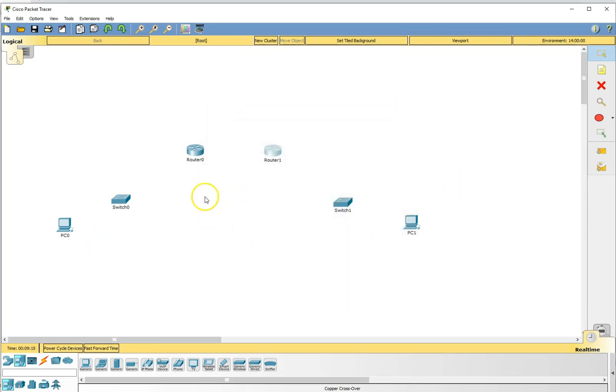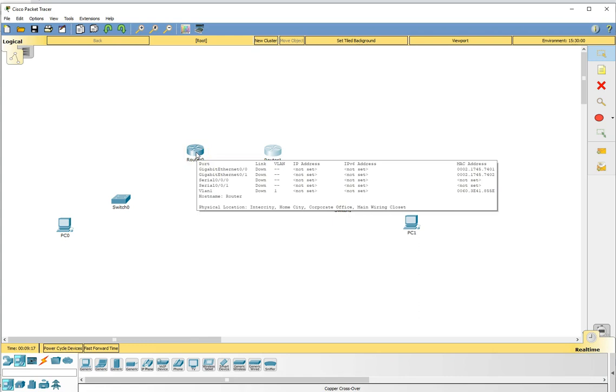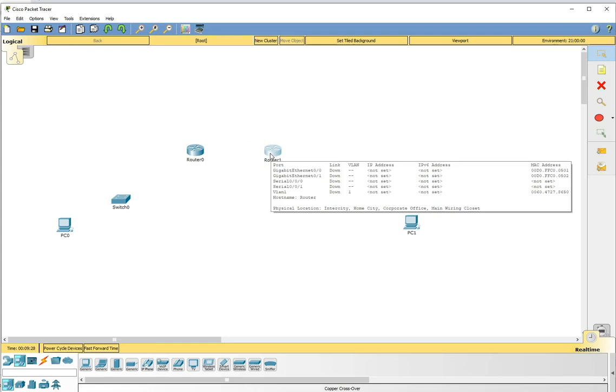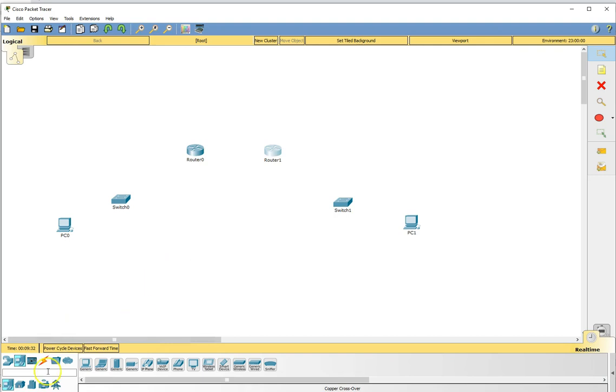Now if I check, I can find that I have two serial interfaces, serial 0/0/0 and serial 0/0/1. Here also I have two more interfaces of serial type. So I'm going to connect the network.